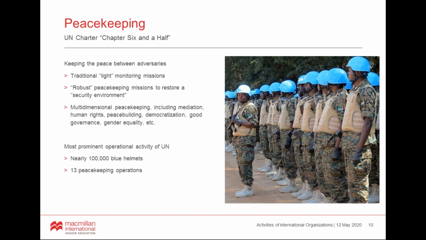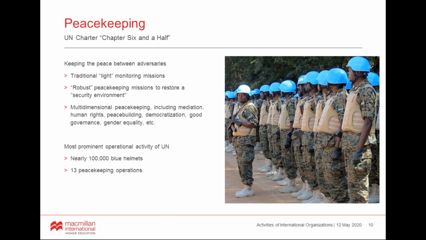For instance, currently there are about 100,000 blue helmets over 13 peacekeeping operations worldwide. So that's a really substantial engagement of the UN. And the budget for UN peacekeeping is the double of the budget for the UN for everything else combined. So the peacekeeping budget is the double of the regular budget of the UN. And that tells you something about how important peacekeeping has become over the last 15 years, and how many peacekeepers from all over the world are trying to bring conflicts in difficult places to a close.